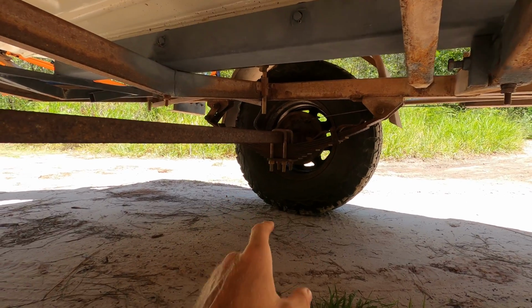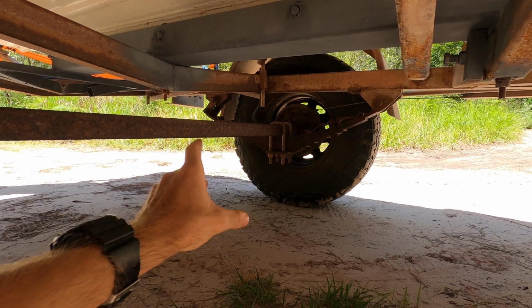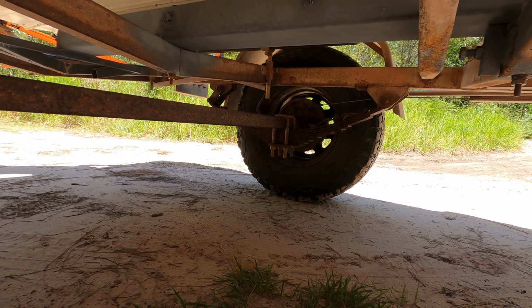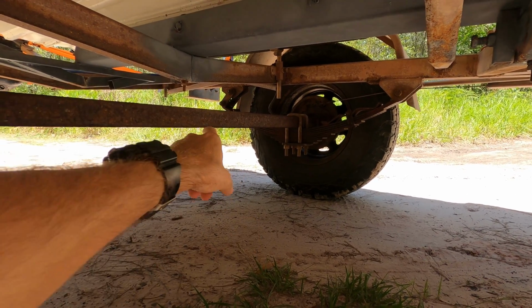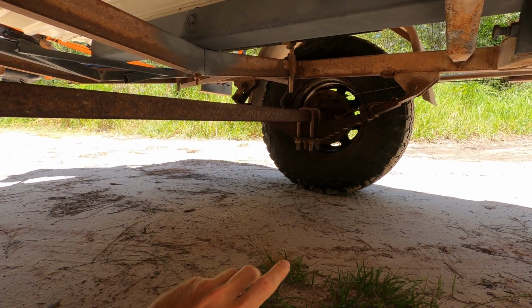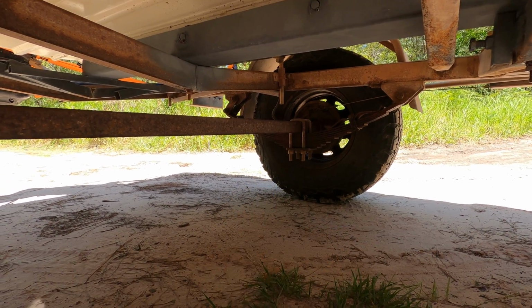Now underneath here you can see that each end of the spring is bolted directly to the trailer. In an off-road situation, this is pretty crucial to have. Otherwise, if you have your traditional leafs that aren't actually bolted at the rear, they don't work ideally off-road, and they're prone to slipping out or coming apart, whereas this is a much more secure system.